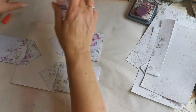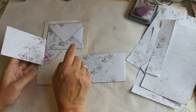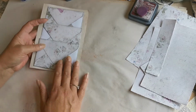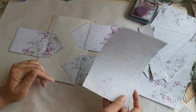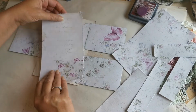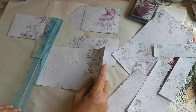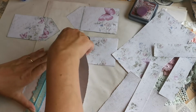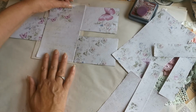Right, so now you can see that what you've got is your top flap, which is a pocket and secret journaling space. You've got your middle, and then you've got your bottom. One, two, three. Now, if you want to, you can take one of your smaller sides that we cut off when we did the envelopes. We used that one, that looks nice. And just trim it down a smidgen so that it will fit on your page and it will cover up all of the flaps that we've just glued down.